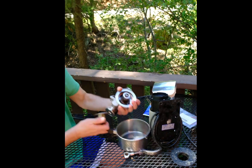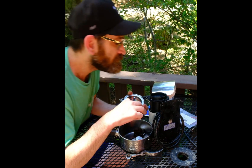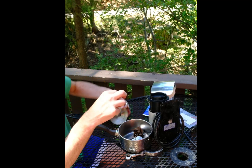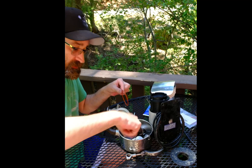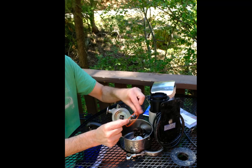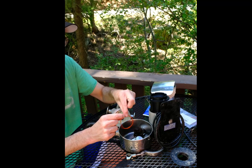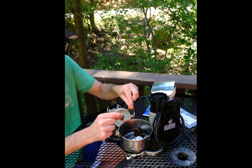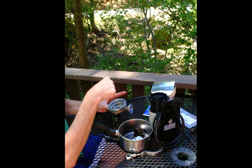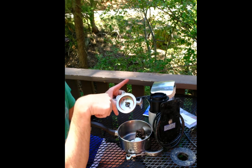Now you can remove the cover and the impeller and get at this seal. The seal pops right out pretty easily, and we'll grab some lubricant from our kitchen pan and spin the seal around three or four times, making sure that the seal is clean and doesn't contain any dirt or residue from previous brew sessions. It should be elastic, and we will put it right back in the pump pad on the racetrack — it presses right back into place easily. Just line it up and push.